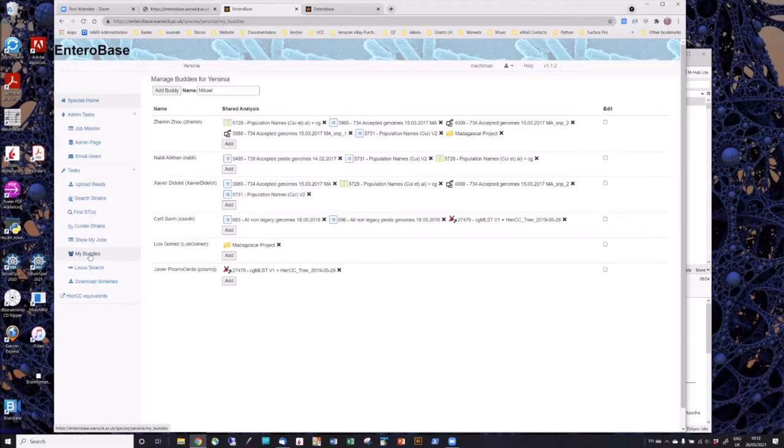So one of the things that is private is your metadata and your genomes that are pre-release. They are private in the sense that you can download them or you can download any trees that include them, but nobody else can download them unless you make them a buddy. And so if you make people your buddies, you can share things with them that nobody else can see. And so here I have Cereal as one of my buddies. I have Javier as one of my buddies, but I don't have Mikhail yet as one of my buddies.